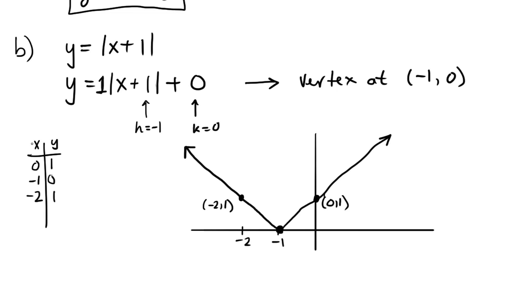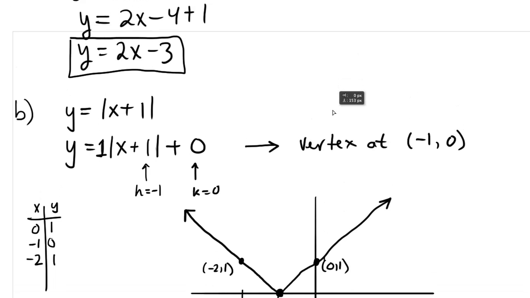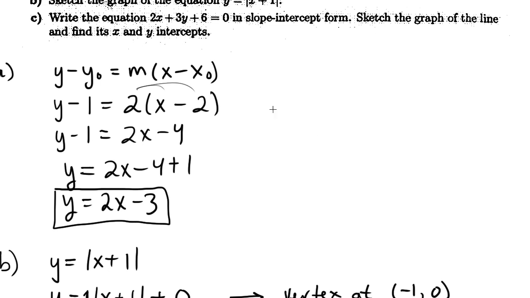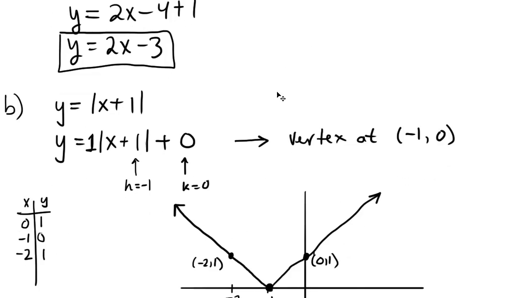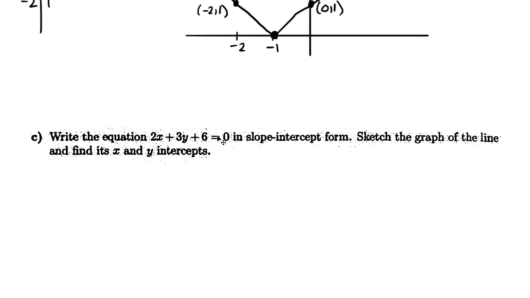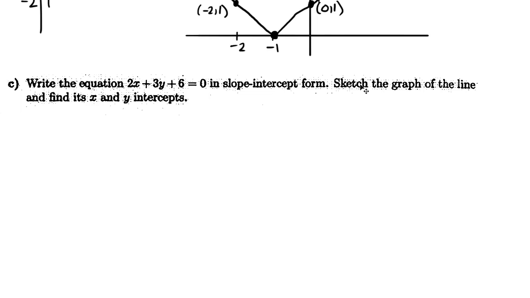So there's the graph of that. Just remember, you're always allowed to generate a few points using a table of values in your function rule to really nail down how your graph looks. Finally, we have to do this last question. I'm just going to recopy it here so I don't have to scroll up and down every time.